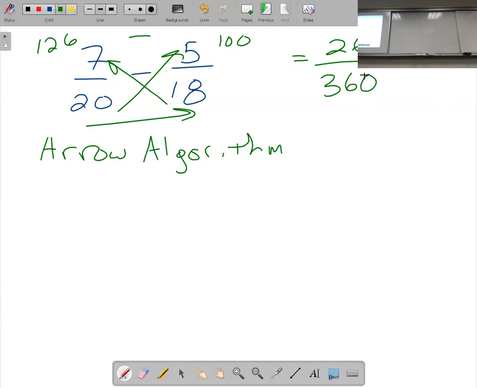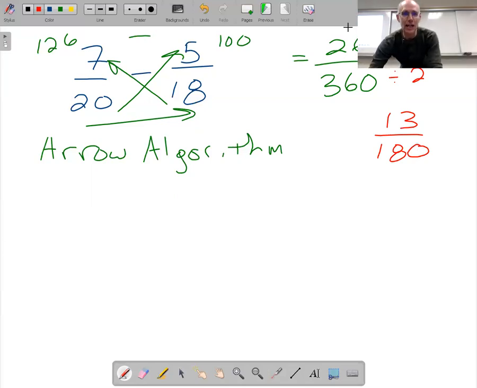And that's an answer, but I noticed they're both even, so I'm dying to reduce. I can divide those by 2 to get a better answer. So that would be 13 over 180, and 13 does not go into 180. 13 is prime, so I think that's the simplest answer, if I didn't screw anything up. That wasn't so bad.